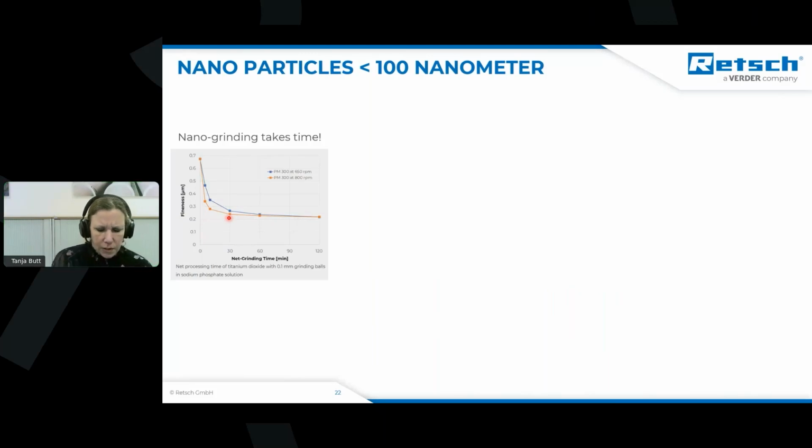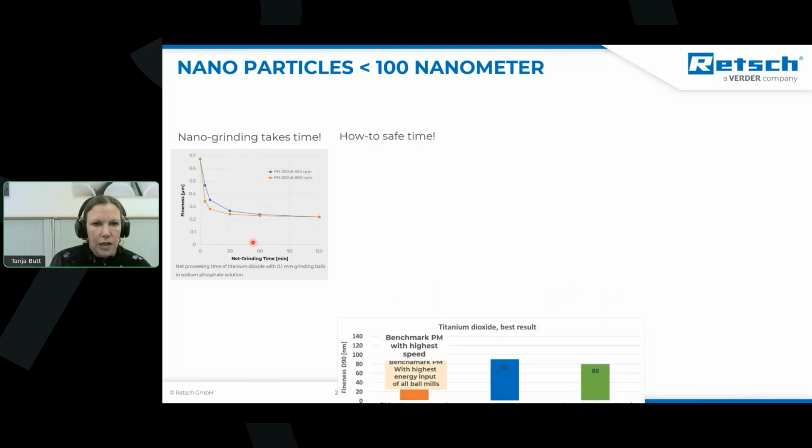So here the speed really has a very high impact, but it needs at least 30 minutes to hours to achieve almost nanoparticles. In this case, it was 200 nanometers. Now, for this part, not every material can be ground to nanometer, or even with a lot of effort and a lot of grinding time, it's very difficult. 200 microns, okay, but then it's really getting difficult. It depends strongly on the sample if it is possible or not.